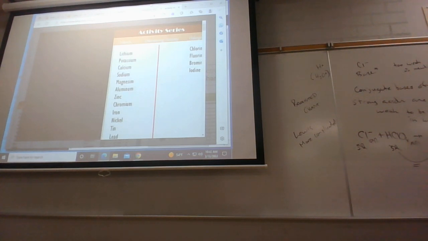As an example of this, we'll take zinc metal plus nickel 2 chloride. This is my A, this is my BX. This is going to yield what? Zinc chloride. What's the charge on the zinc ion? It's 2. It's fixed, there's only one charge. So we're going to form zinc chloride and nickel metal.